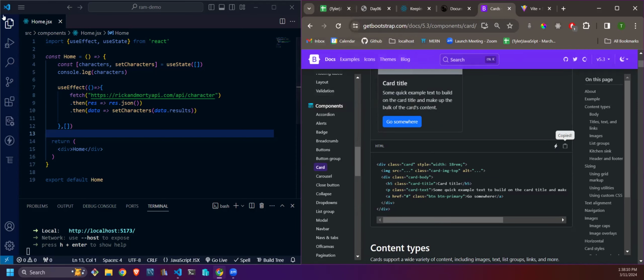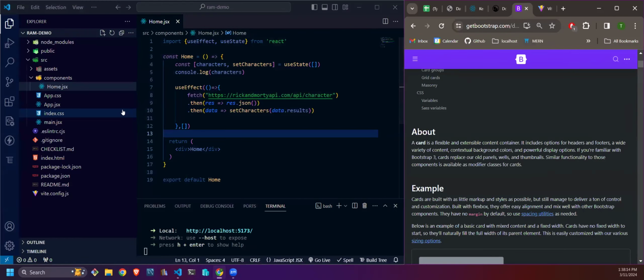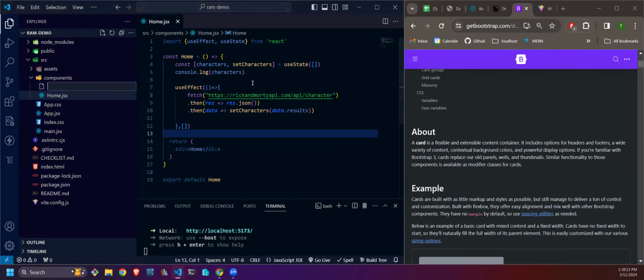Okay, so I want to render a card for every element that I get back from the API call. So I'm going to make another component called character card. I'm just going to leave it char.